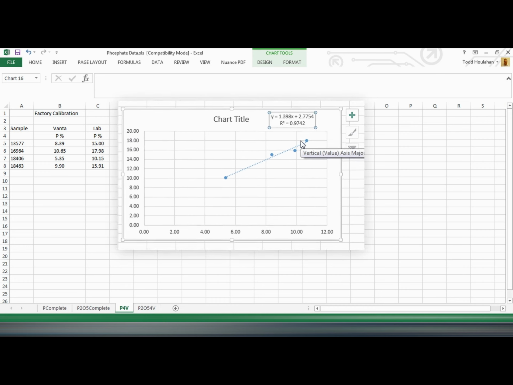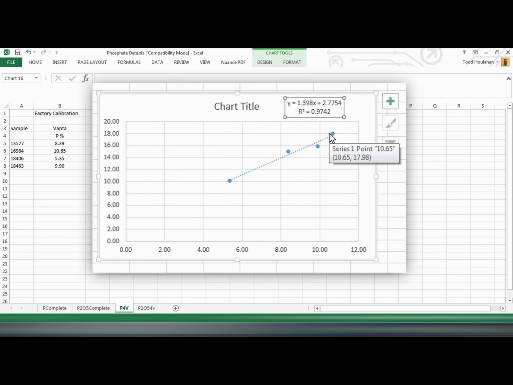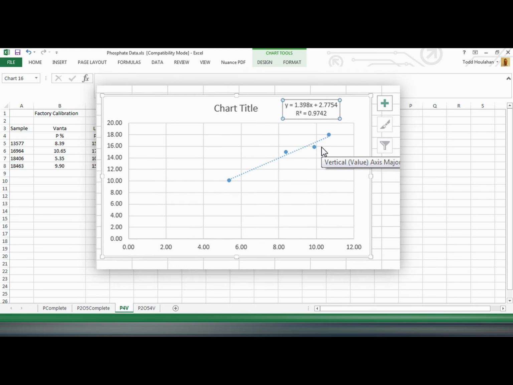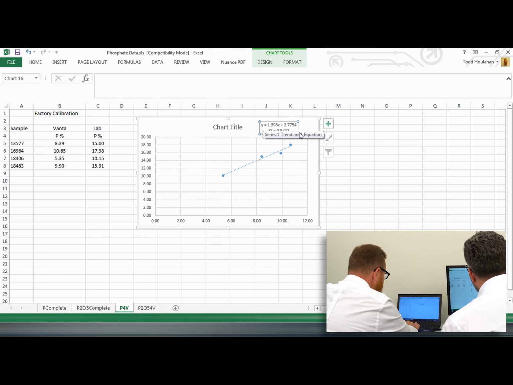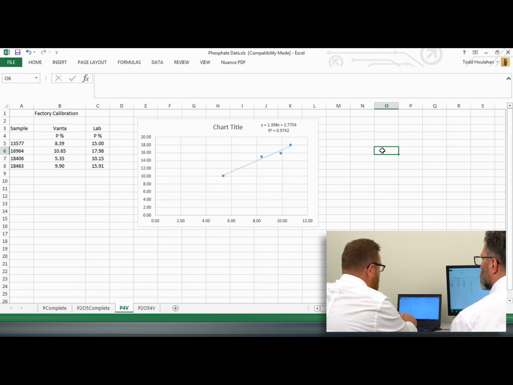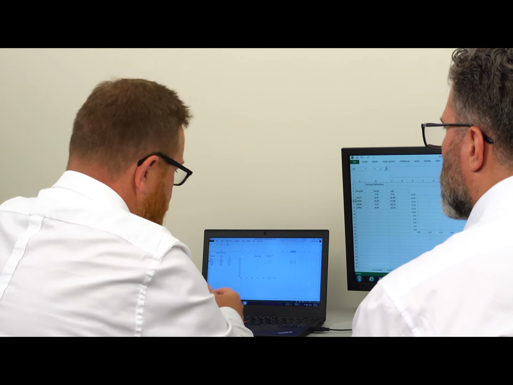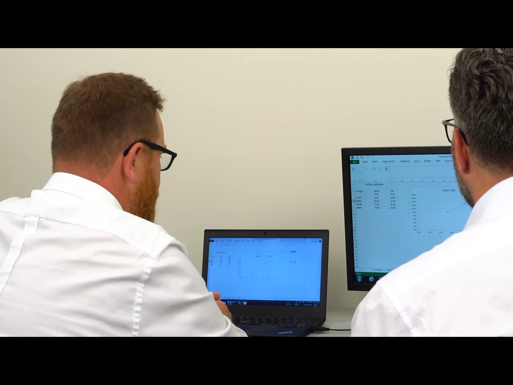The R squared is the coefficient of determination. It's a measure of how well the two data sets correlate. An R squared of 1 is perfect. If it's matrix effects that are causing your XRF to not read accurately, your R squared will almost always be close to 1, and the data should correlate well. If it's less than 0.75, I think there's something else affecting the results. And what does the equation mean? The equation is simply a mathematical calculation to convert the X data to the Y data, in this case, the XRF data to the lab.